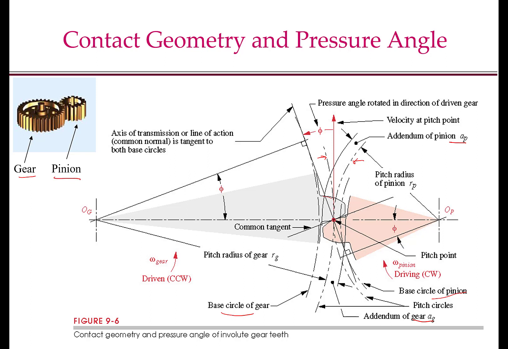At the contact point, or pitch point, the velocity is in the vertically upward direction. The normal at the contact point — the axis of transmission — acts along a specific direction, and the force from the pinion to the gear acts along this axis of transmission. This force has a component along the common tangent to the two pitch circles, which is the direction of velocity at the pitch point, and this component creates the moment that drives the gear. The angle between the axis of transmission and the common tangent to the two pitch circles is called the pressure angle φ. Pressure angles are standardized to 14.5°, 20°, and 25°, with 20° being most common. Mating gears must be cut from the same nominal pressure angle to maintain a constant angular velocity ratio.